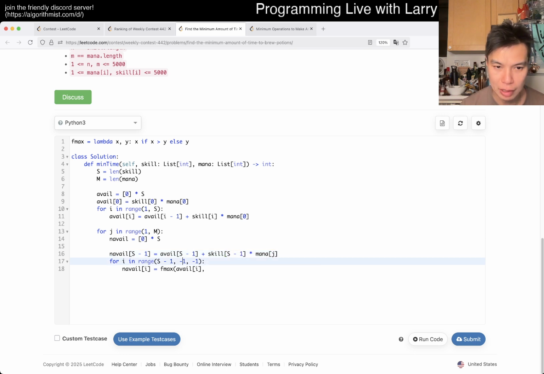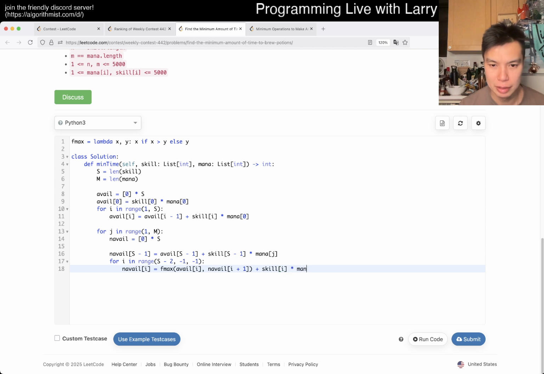Now we're able to do this, where we have this, and also I plus 1, plus skill sub I times minus sub j, okay. And then now delta is going to be equal to the first time available.